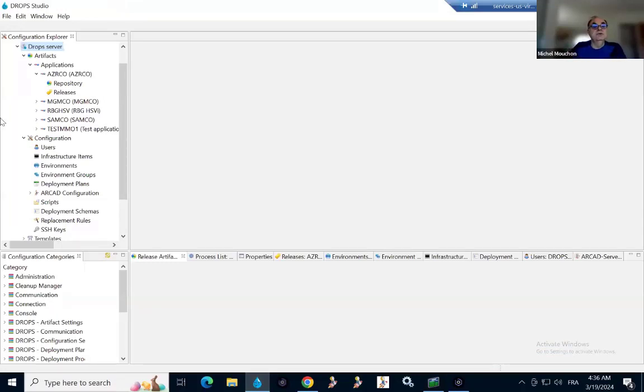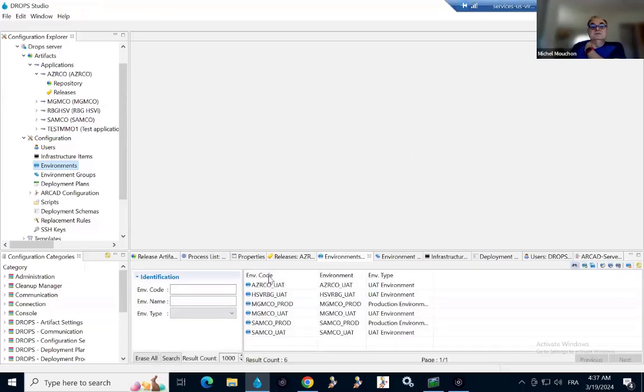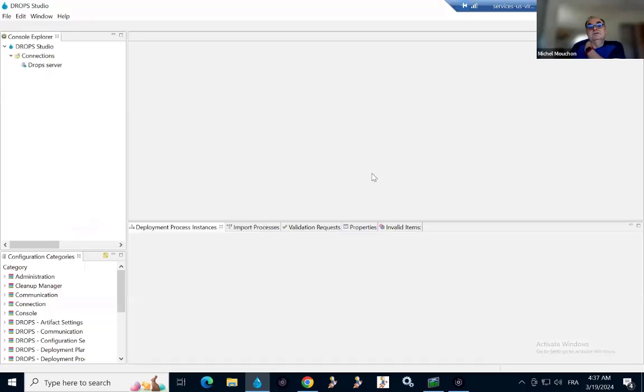So it was done with the action. So this is the Drops interface for now, and we can see the deployment plan. Again, this is running on the cloud. So this is a UAT deployment I did, and if I want to follow from this point of view, it's another point of view of always the same thing.